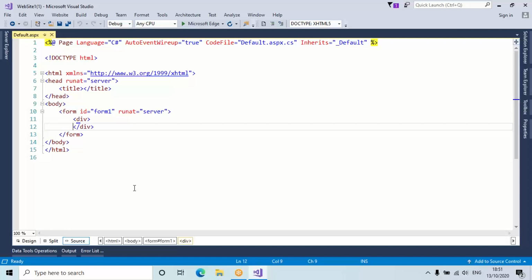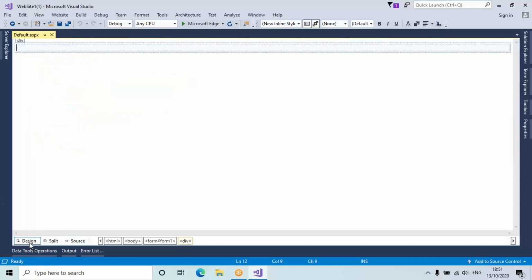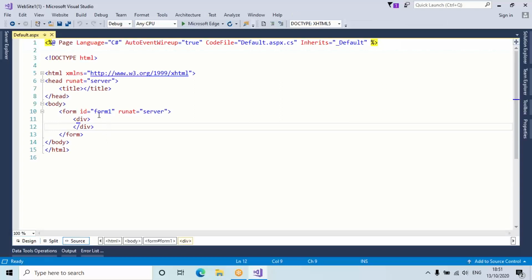Same way, default.aspx has two windows. One is called source window, the other is called design window. If it is design window, you don't write code here, just drag and drop process. If it is source window, then you're going to write some code here. Some tags you write, scripts. Drag and drop also will work.